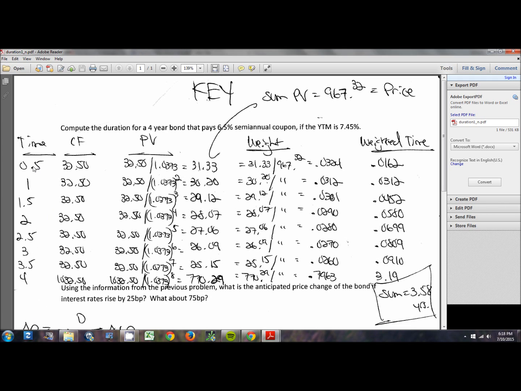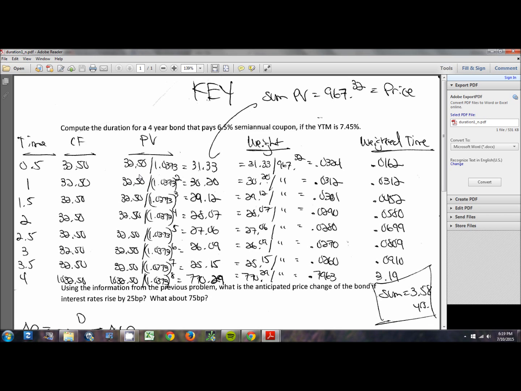It's always best to keep your time increments in annual increments. That's why I have this represented as 6 months as half a year, a full year, 1.5 years, and so on. The cash flows are simply all the coupon payments you receive over the life of the bond, and at the very end you get your final coupon payment, but you are also returned the principal, or par value, of the bond.